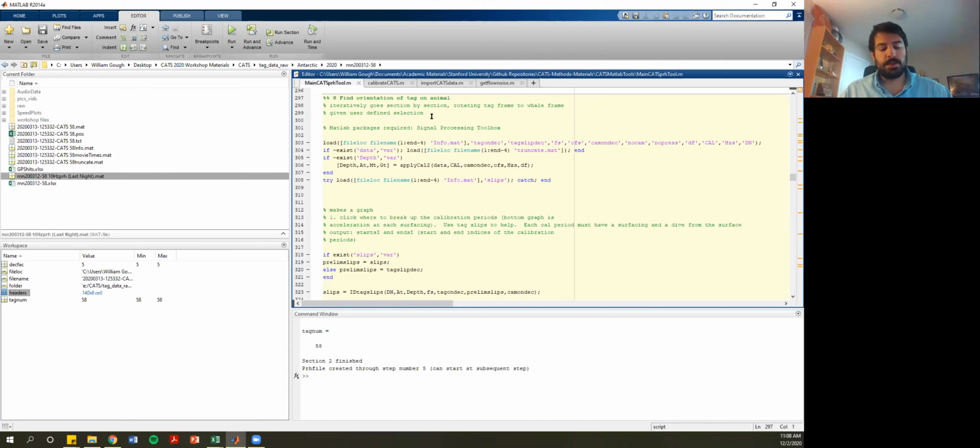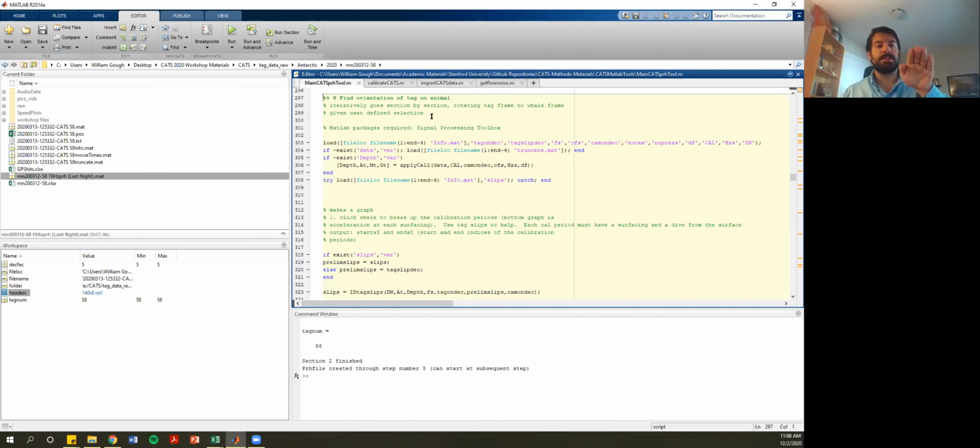And then we also use the segment either right when the whale starts to dive or right when the whale is coming up from a dive and starts to transition into a surface. The reason for that is that at those times, we assume it's a pure pitch. So we're not getting a lot of crazy rolling when the animal goes for a dive, or a lot of crazy heading changes.